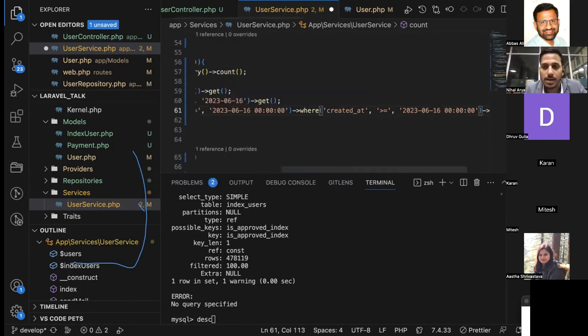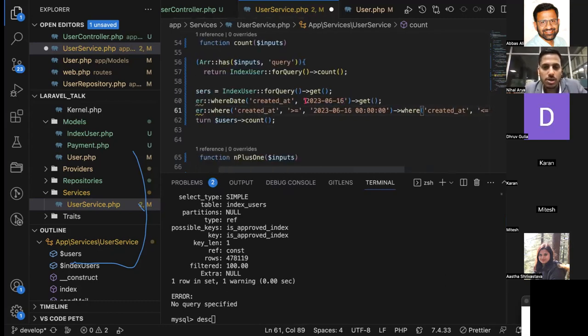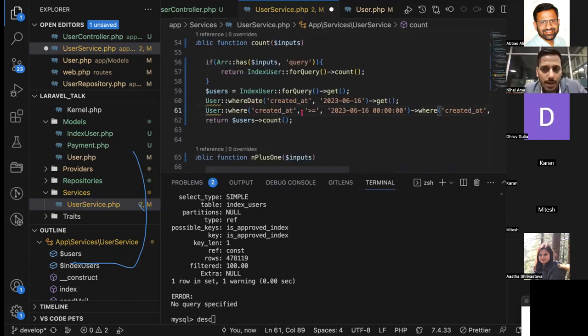So I will add that condition as well. Now this query will use the indexes, just because we are not using any aggregate function. We are directly querying the columns.